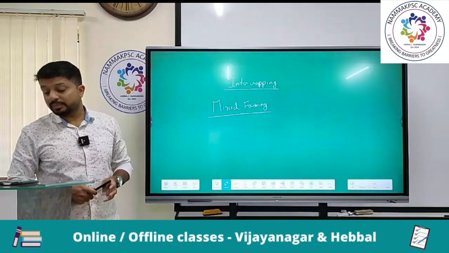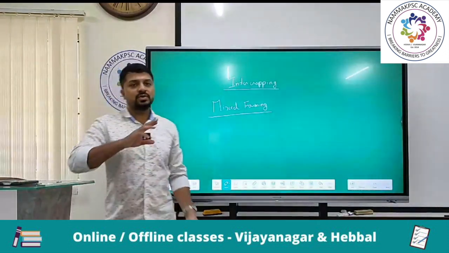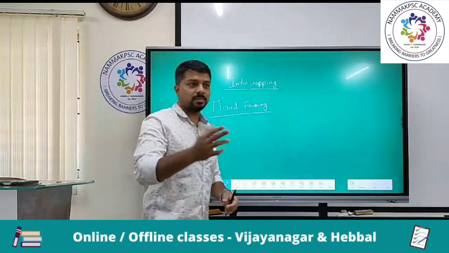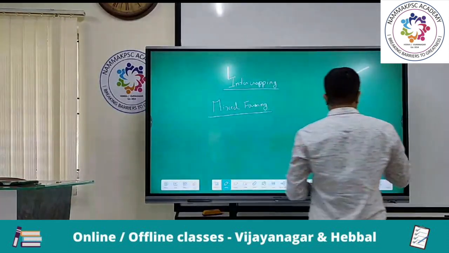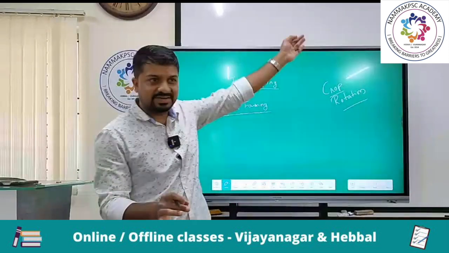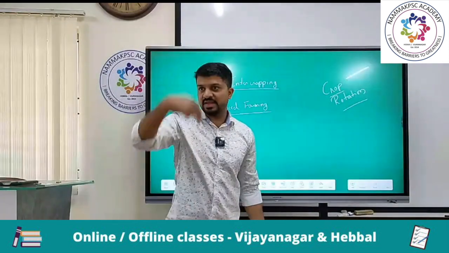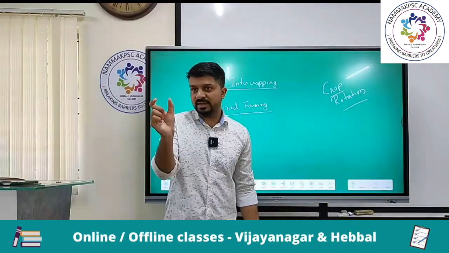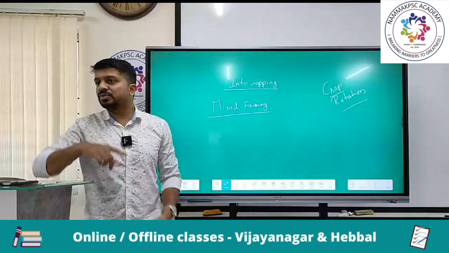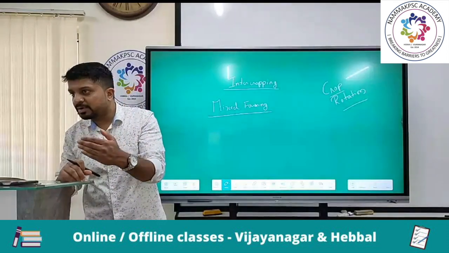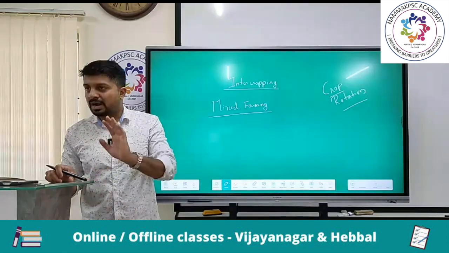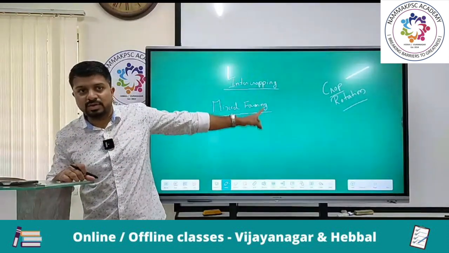Single cropping. And if you grow more than 1 crop, that is called as what? That's it. About crops, possibly only this much will come. You should know properly what examples to give and what the types are. Apart from that you should know these concepts: single cropping, multiple cropping, advantages, disadvantages. If you know that much, hardly any question, if at all a question comes, it will be only on this much.